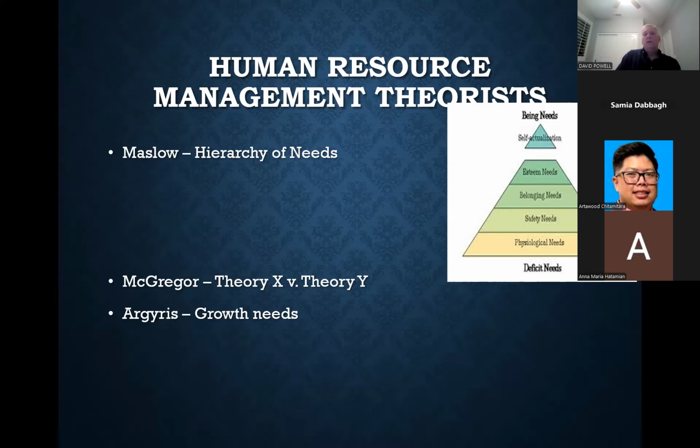So the big difference here between human resource management school and human relations school is that now it's not just all about the organization. Now it's about helping individual employees meet their own needs to develop as human resources for the benefit of the individual employee, not just for the benefit of the overall organization.